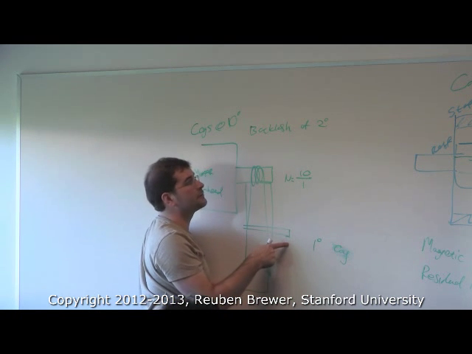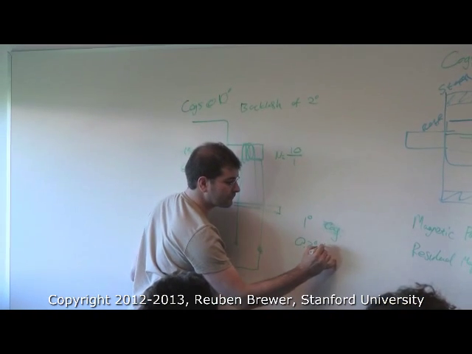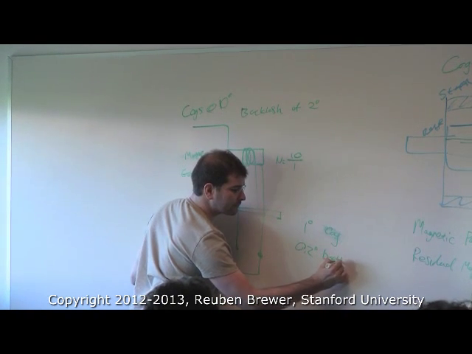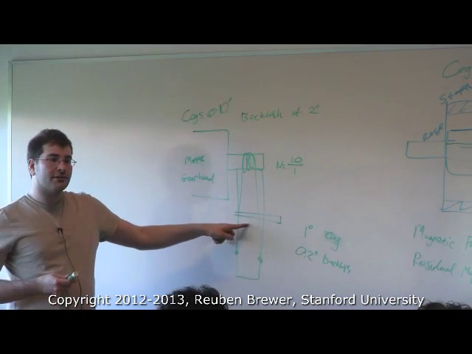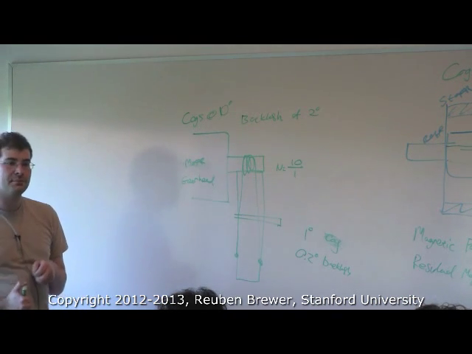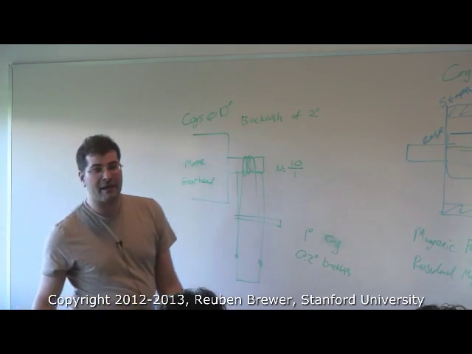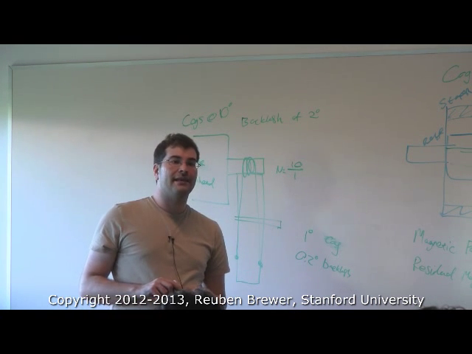So what's my backlash here? 0.2 degrees. The reason I tell you this is because gear reductions, such as a cable transmission, aren't only to increase torque or decrease speed. They're also to get rid of bad performance out of a motor or a gearbox that you otherwise can't get rid of.